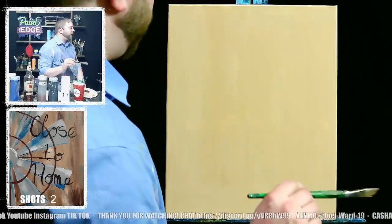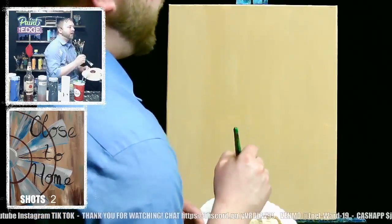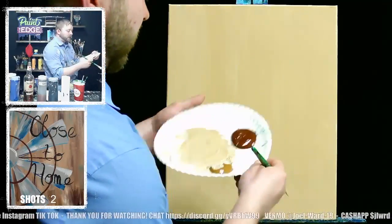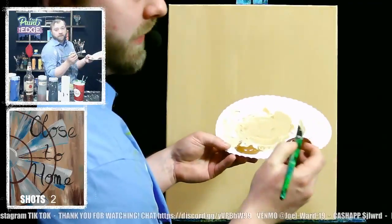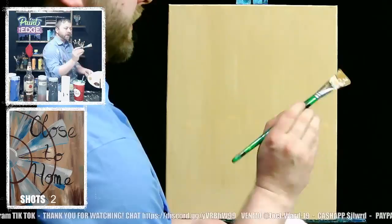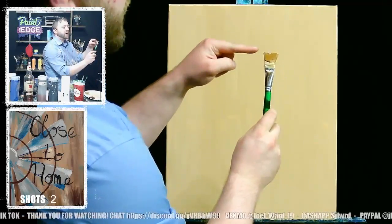Okay, so we've got our background paint. I'll wait to do my side edges because I want to paint some colors in here while it's still wet. Okay, now let's go ahead and start with our peanut butter. Take some peanut butter, just get some more on your brush. You got a good dark amount on your brush there. You can see the light color here, got the dark color on top.